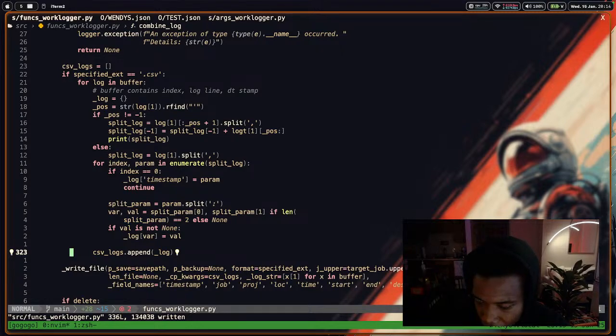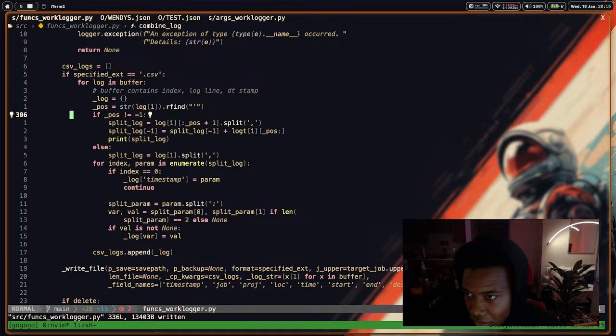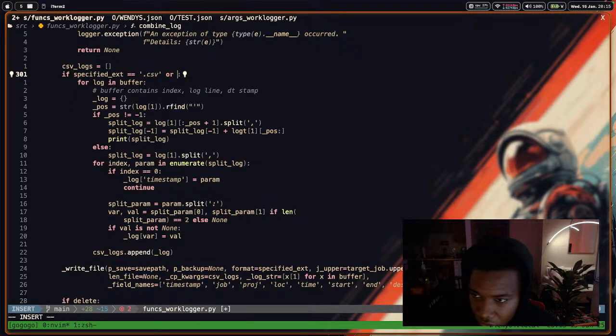So I'm appending multiple dictionaries to the CSV logs function. Yeah. And then we also know, or yeah, we don't have to write anything. Nice. Or JSON.